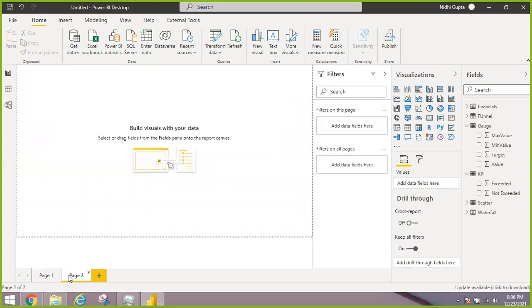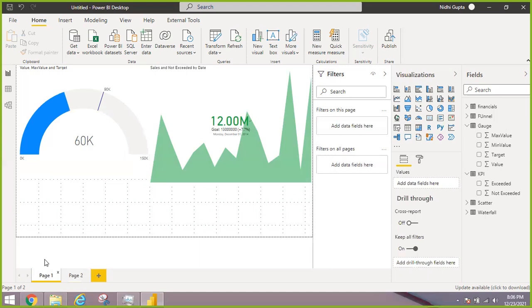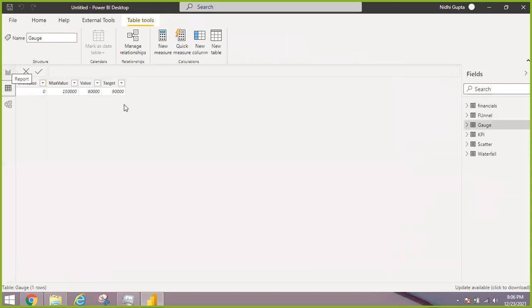So can we set in the gauge chart, can we set the target 90K at 150K? That location. Sorry, I didn't get your question. This is the 90K target. Can we shift it to the full level, that is at the location of 150K, so that we can get the correct visualization? You can do anything.